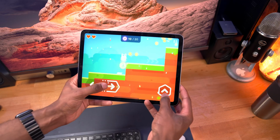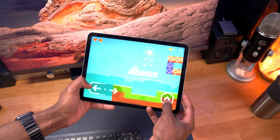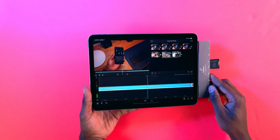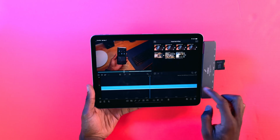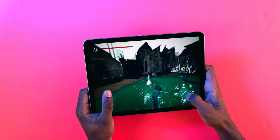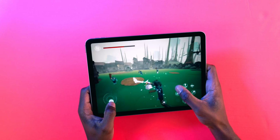My thoughts on performance are pretty much the same since I initially reviewed it, but I just want to say again that performance on the iPad Air has held up just fine for my daily usage. Keep in mind that this tablet's using the A14 processor, which is Apple's latest mobile processor outside of M1, so you're going to be getting top tier performance. Not once have I ever had the iPad Air slow down on me, nor fail to complete a task in an appropriate amount of time. I don't use this tablet for gaming that often, but whenever I do, this tablet absolutely flies.